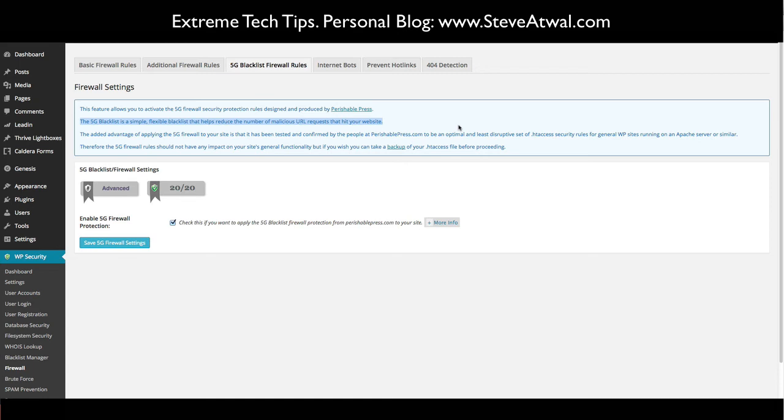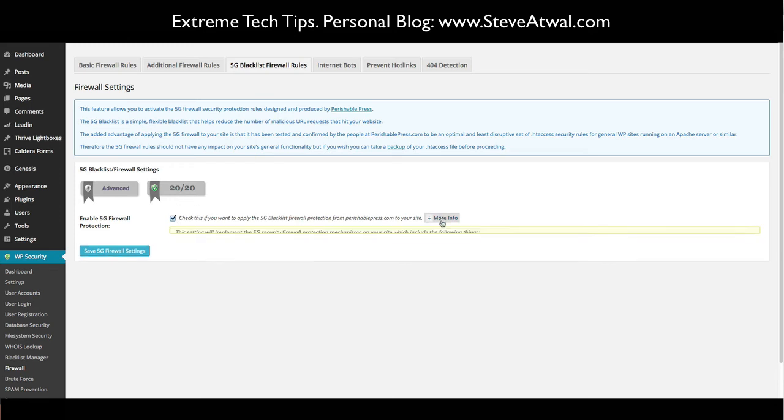So this is a very nice feature to have. I enable this. It prevents certain attacks by certain sites. And you get 20 points for that. That's a lot of points. That's because it's very useful.